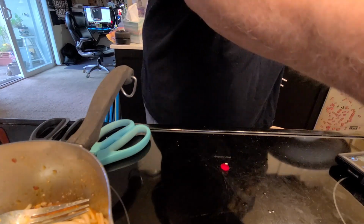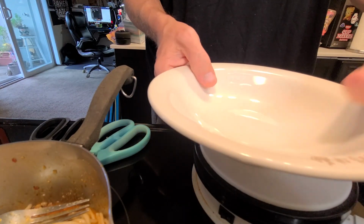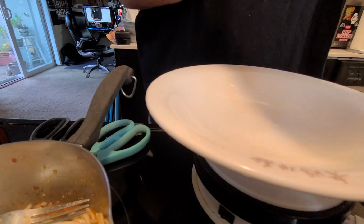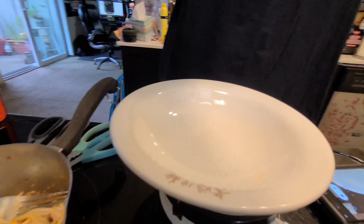Nice Szechuan pepper hit, not too much, not too little. Flavorful, delightful, delicious. Meaty. Little meaty beefs, meaty porks in there.